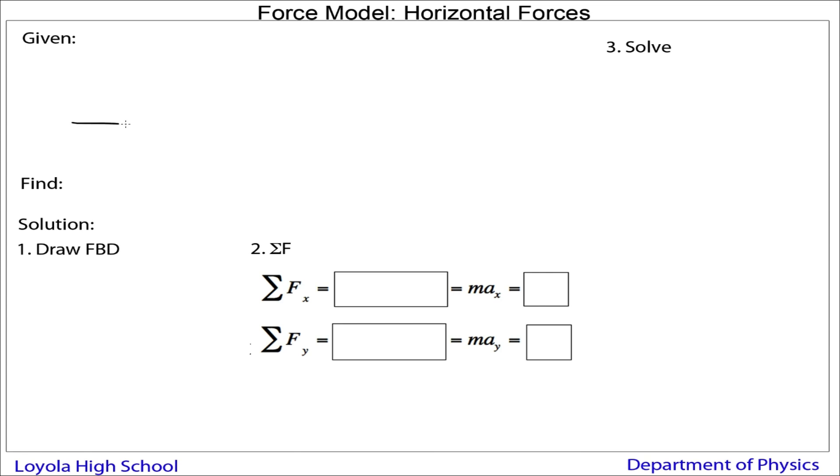In this example I have an object on the ground, and I'll call it mass m, and it's going to have two forces pushing and pulling on it. One force is going to be pulling it forward, I'll call that F1, and that's going to be 30 newtons of force. There's going to be a second force pulling back on it, F2, which is 20 newtons of force. The mass of the object is going to be 5 kilograms.